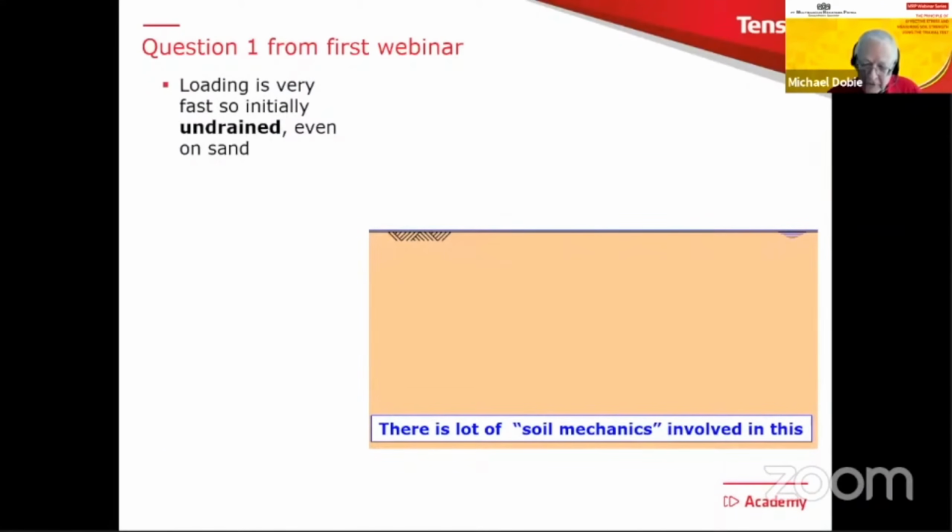So, I've drawn a cross-section of our situation there, and I've put the water table very slightly above the surface of the sand as it was. And actually, there is a lot of what I call soil mechanics involved in this explanation. Okay, so we bring the foot down, down it comes. And because we place that load incredibly quickly, then for any soil type, initially, the situation we can consider to be undrained, even for sand. So we're going to generate shear stresses to help support the weight of our foot.